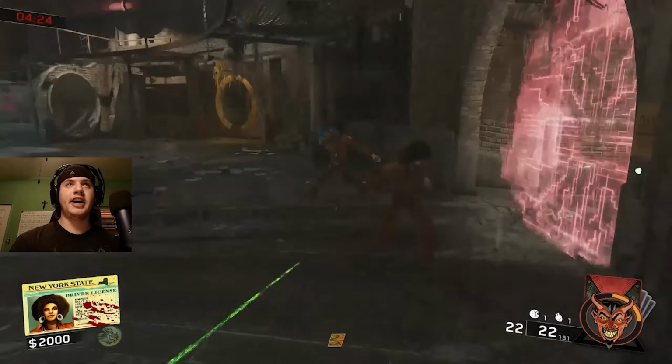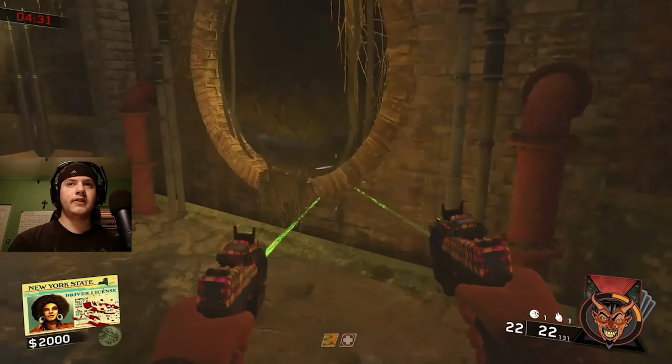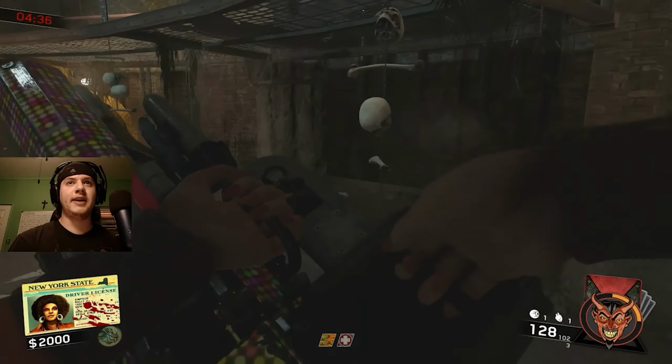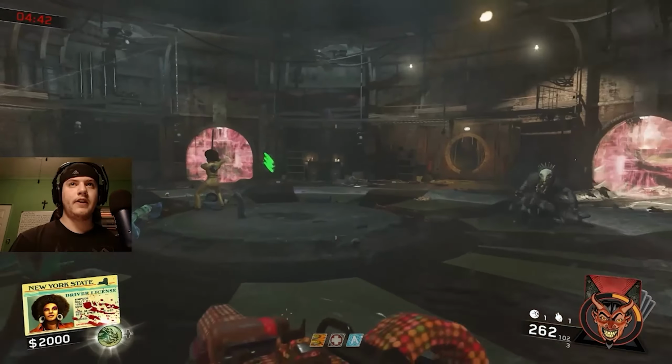Grab that. That's Double Tap. Okay, grab that. That's Quick Revive. Oh shit, I didn't grab it. They're finicky. Grab that. That's tough enough. Oh, okay, we got that step done. Okay, now grab this and grab the max ammo and f*** him up.